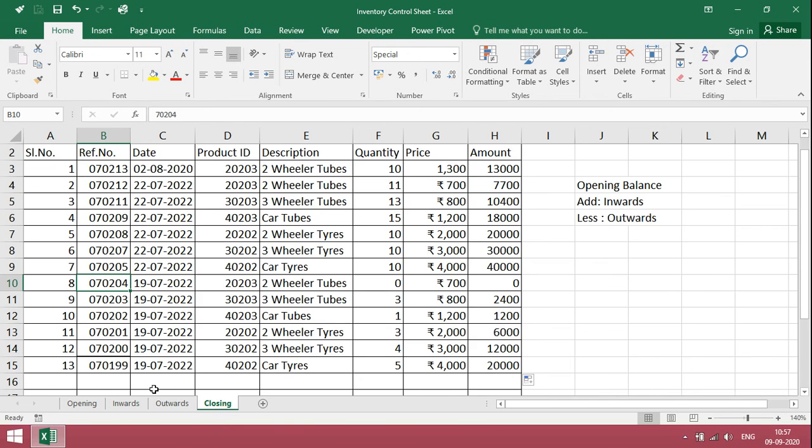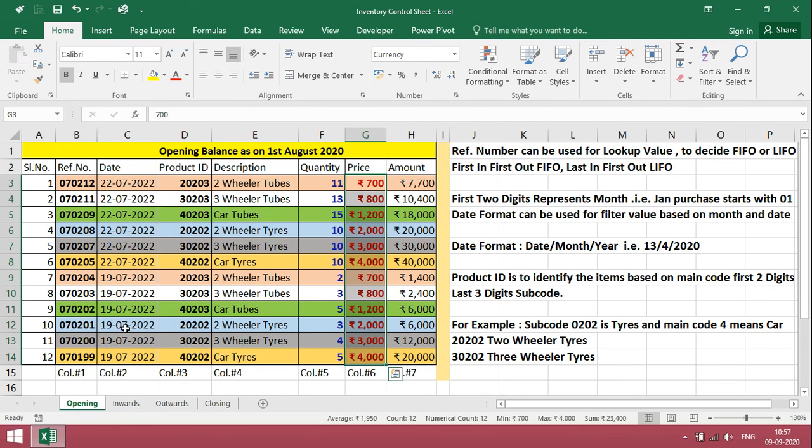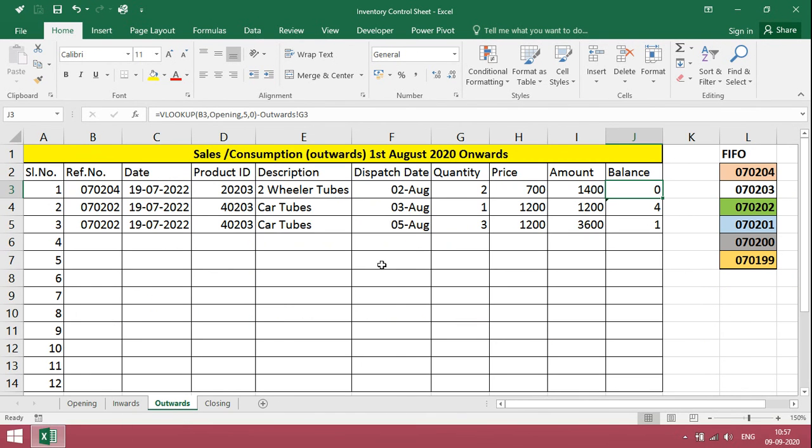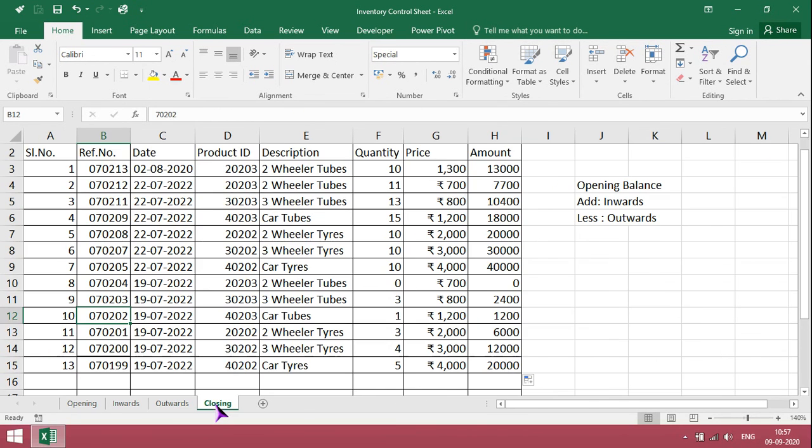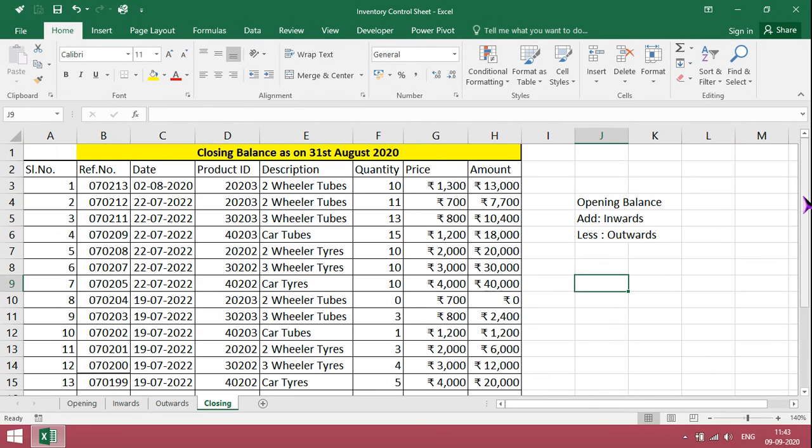Same way 202: opening balance 5, out 4, balance 1. This is the closing balance based on reference number.